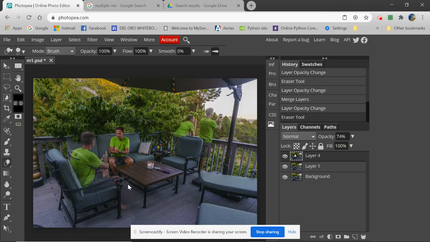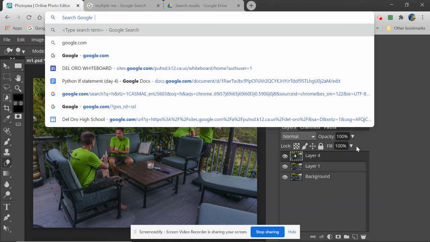Get my foot. Really close. So bam, I think it's kind of okay now. Take the opacity, go back to 100. There we go. And then again, Control E to combine the layers.